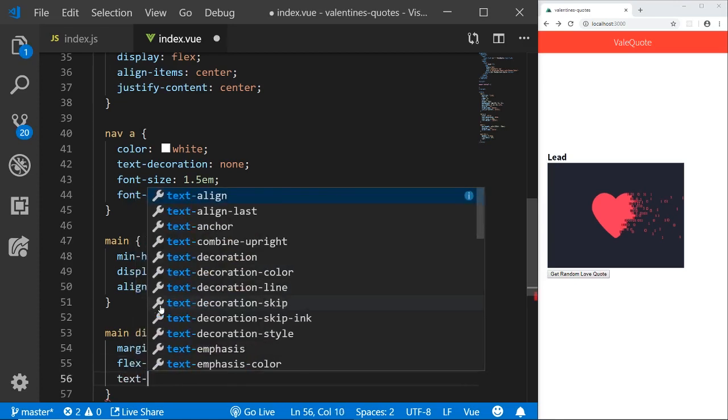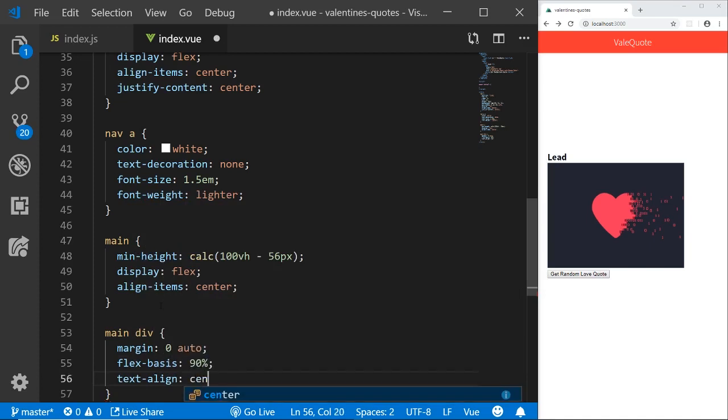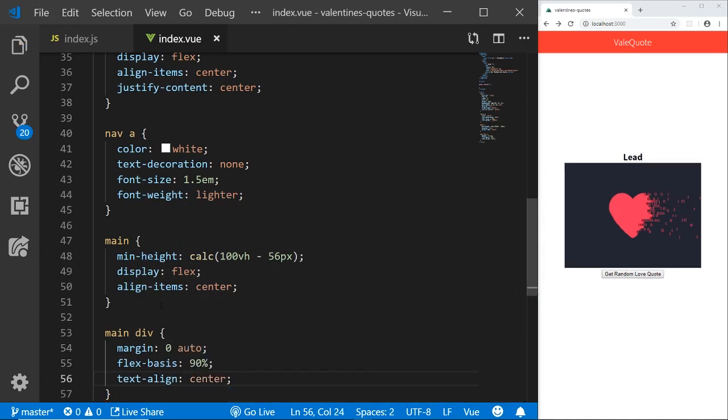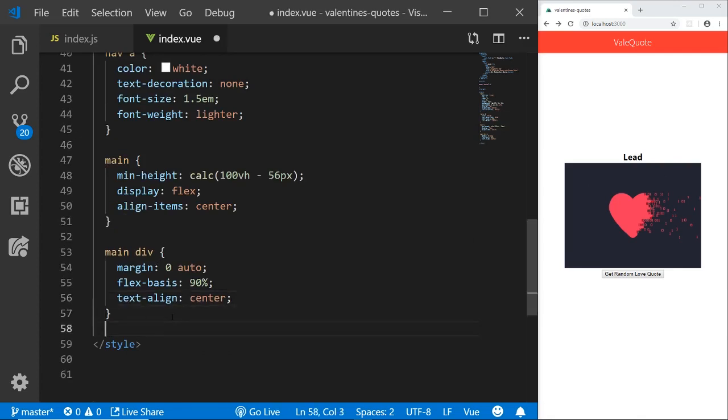Let's just align it with text align. Yeah, that's fine. So the reason the flex basis and the margin 0 auto might not work is because the items inside will all need to be margin 0 autoed, and I could use display flex on that as well, but it's not necessary because there's only 3 items and they'll always be in the middle of the page. So let's just style the items in there a little bit.